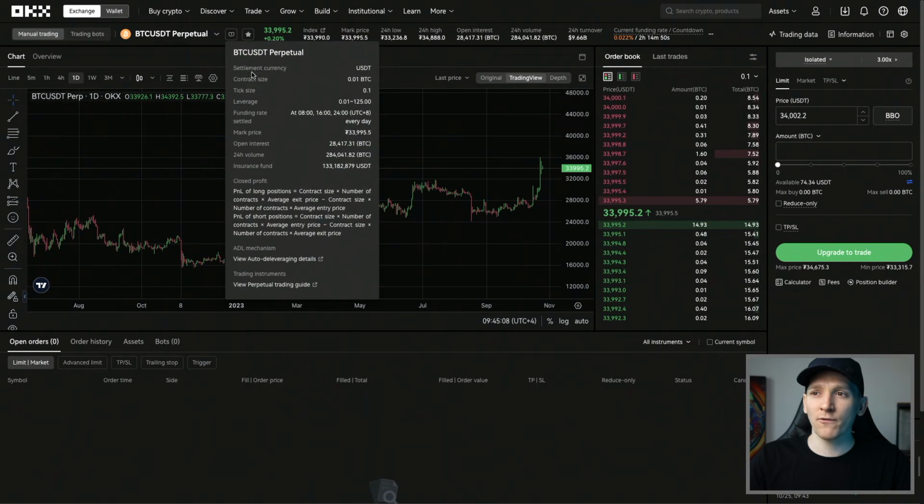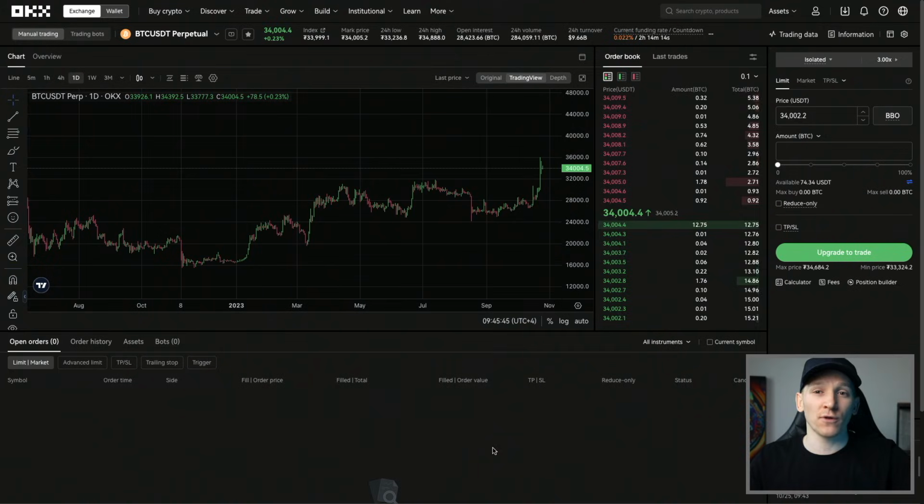And then when we're trading futures, these are all the details of the contract that we're trading. Because we're not trading in the spot market, what we're doing is entering a position and then closing a position later. And if we make a profit or a loss, that comes into our account. If we make a loss, we're funding those losses with US dollar tether. You can see right here the details of the contract.